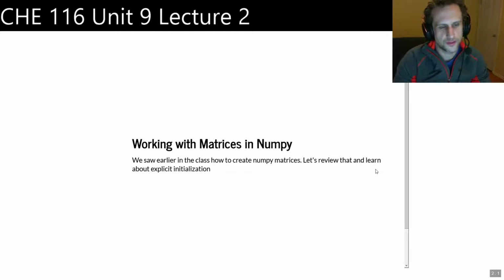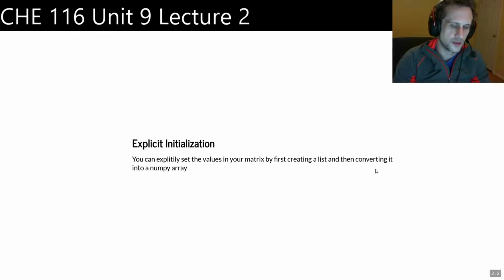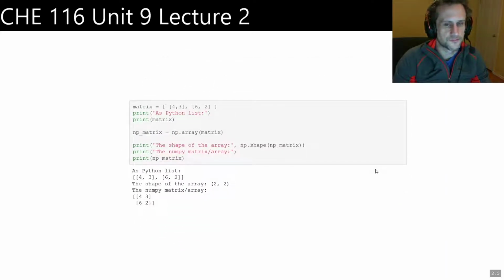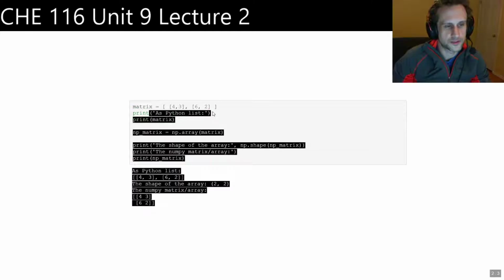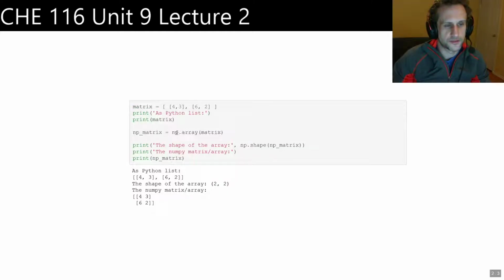So let's just see a few convenient ways to create a two-dimensional array that might match how we would think about writing down a matrix. The most obvious way to create a two-dimensional array or a matrix in NumPy is to just write it out and explicitly set the values. We can write out a matrix in a row format by using a nested list. This is not yet a NumPy array here. This is a Python list, but then we can convert it into a NumPy array using the np.array command.